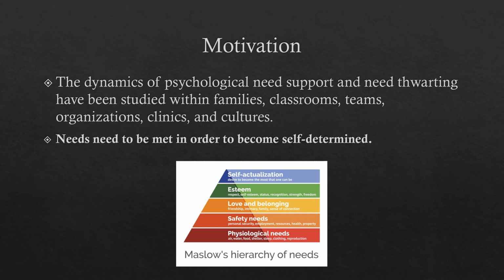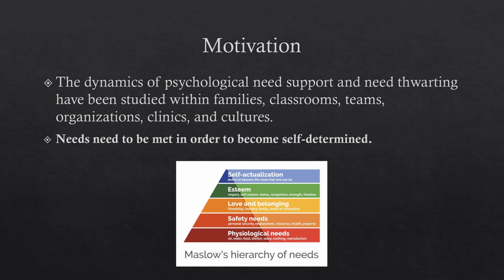And as we know from basic life skills, all these needs need to be met in order to become self-determined. We can't motivate ourselves intrinsically if we don't have our basic needs met. And you can see in the picture, we have a picture of Maslow's hierarchy of needs. This is a very basic psychological construct saying that we need our physiological needs to be met before we can progress to working on our safety needs, love and belonging, esteem, and the last step, which is self-actualization.